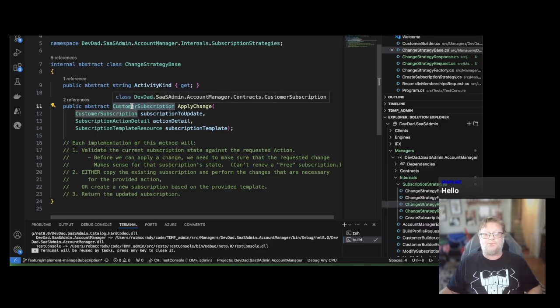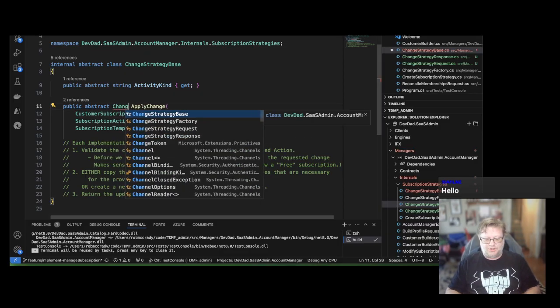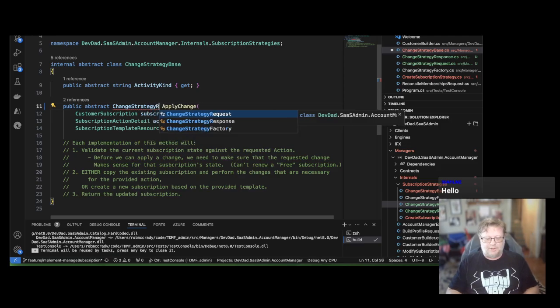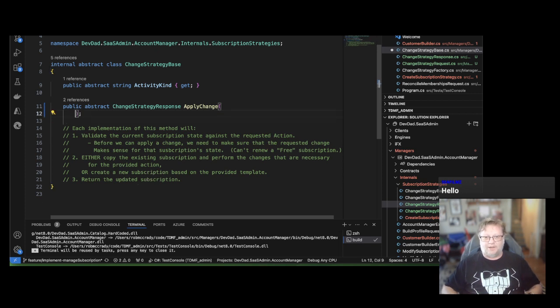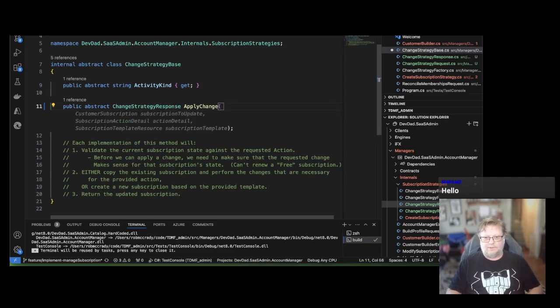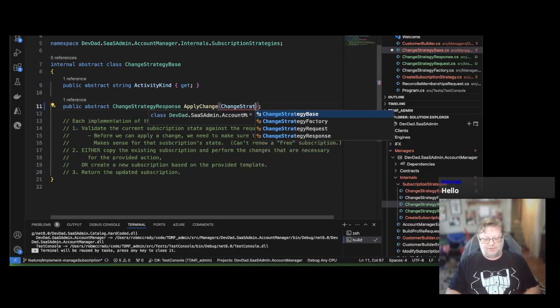So I'm not going to wrap this in a task and make this an async method. So this will become a change strategy response. And this is becoming a change strategy request.